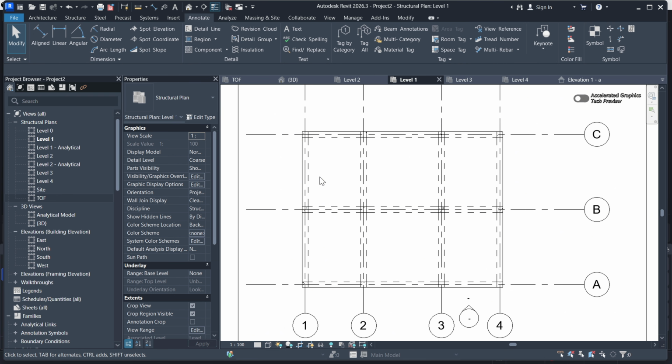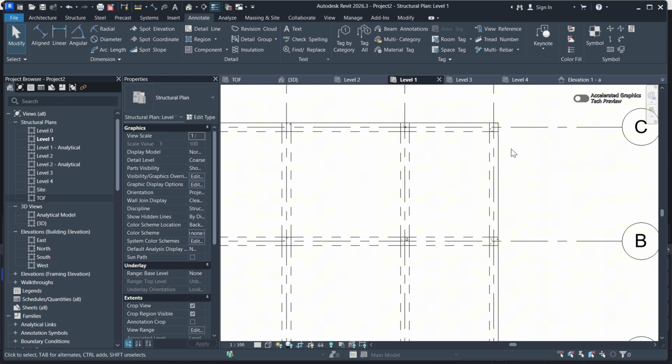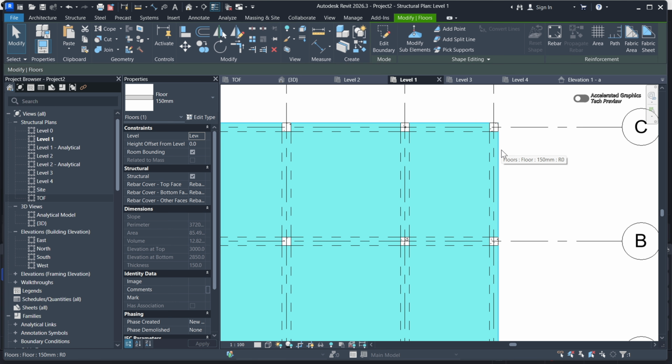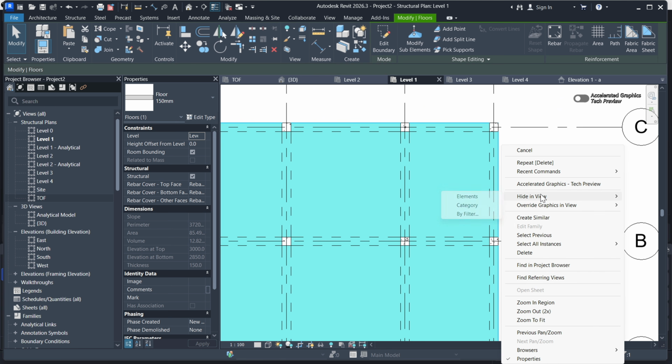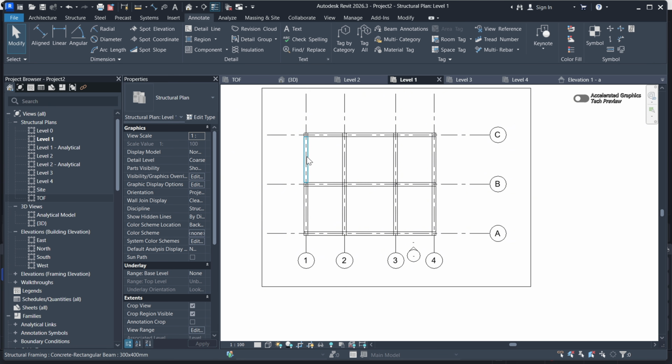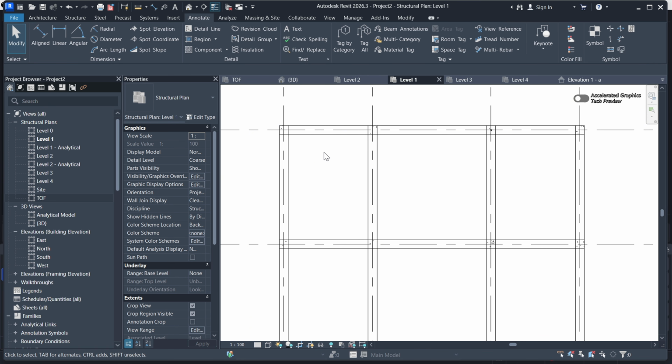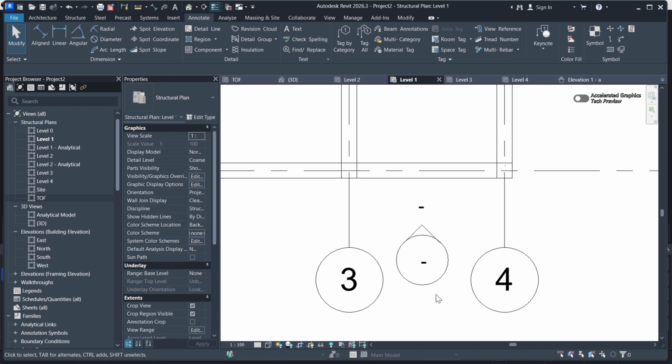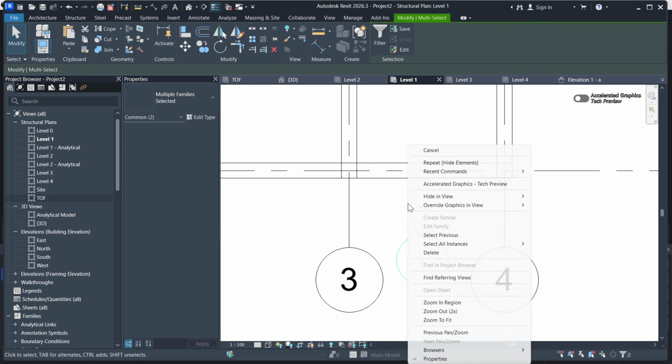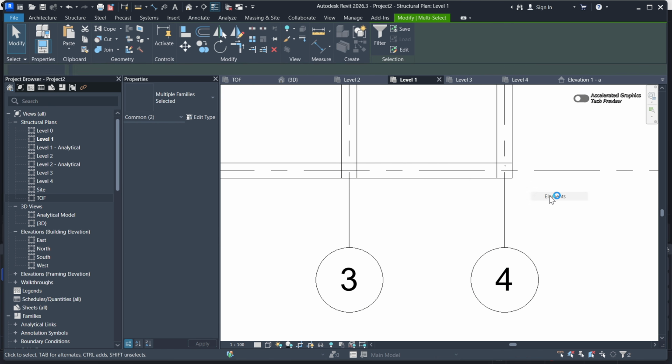Okay, now we see that we have the floor and the beams. If I don't want to see the floor, just the beams, I can select the floor, then right click and hide in view by element so that I can see the beams the way you're seeing them right there. Okay, now I also don't want to see this one. Right click, hide in view by elements.